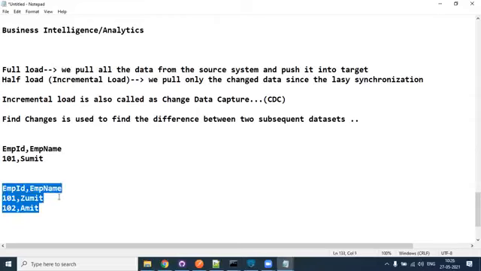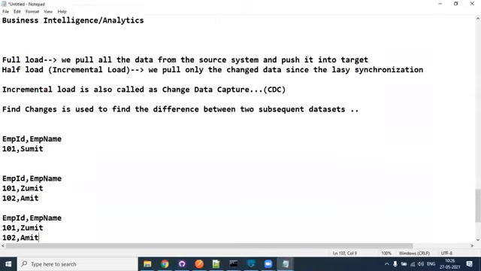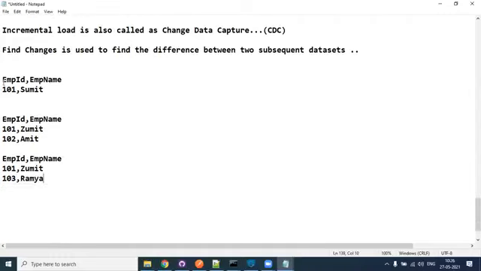Now, let's say the third scenario is maybe something like this. In this case, what do you want to do? This was first execution, this was second execution, and now let's say this is the third execution. Let's assume employee ID is the unique identifier in all of these records. So let's start from here. First record, your target was having nothing. Let's say your target is some database. It was having nothing, so it will be an add operation, and 101 Sumit will get added over here, right?